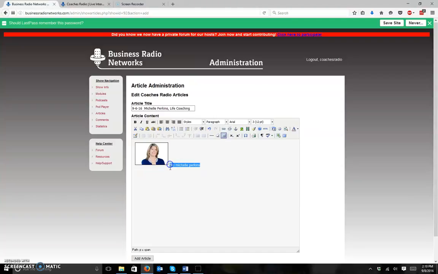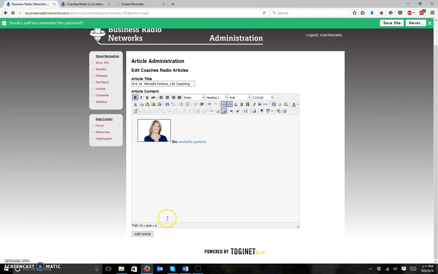If you want to make this a header, you would simply come in here, and I usually advise using a header 2 code on this for, again, SEO purposes. Google likes that a lot. And then you're going to add the article, just like that. And you'll see that as that adds, it's going to show up again on your home page. And it is taking its sweet time.